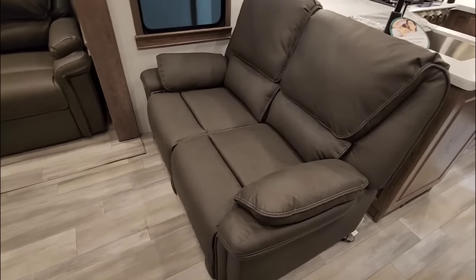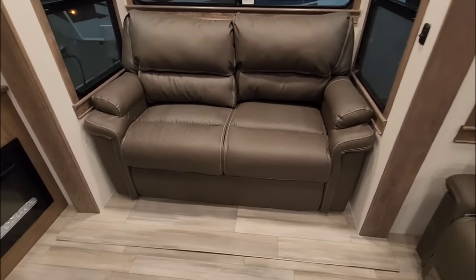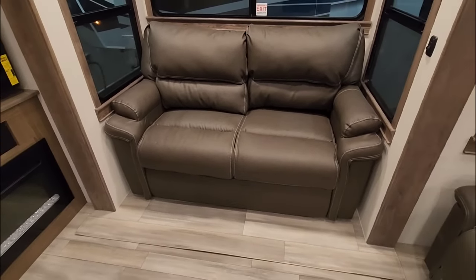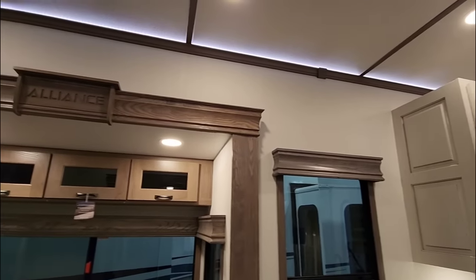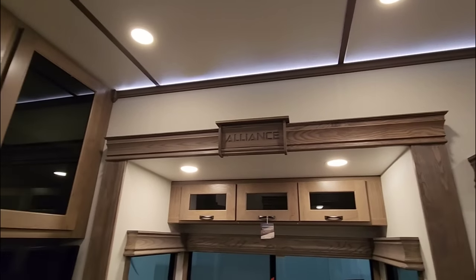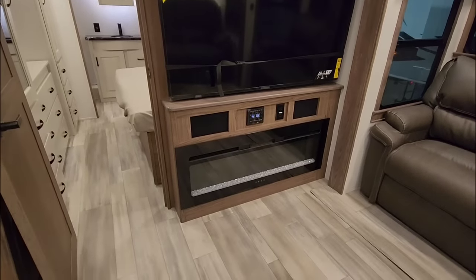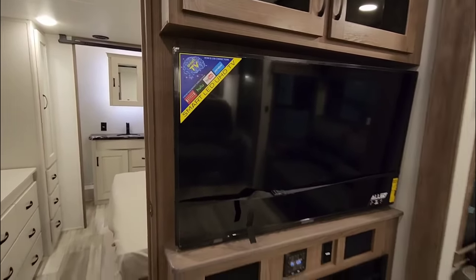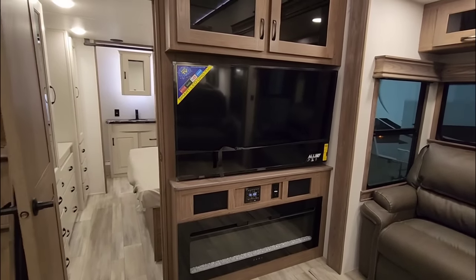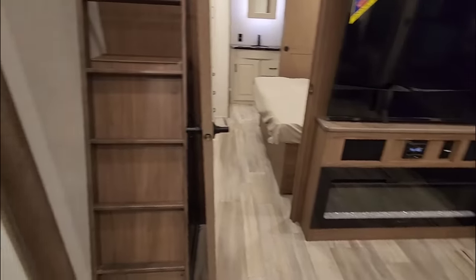You have your theater style seating right here, as well as a love seat right here that will fold out into a bed. Beautiful wood valances. Branded Alliance up there on the top. Wonderful entertainment area. Good sized TV. Looks like it is, maybe it says somewhere on here. My theory though is that is a 55 inch TV. Panoramic fireplace below.